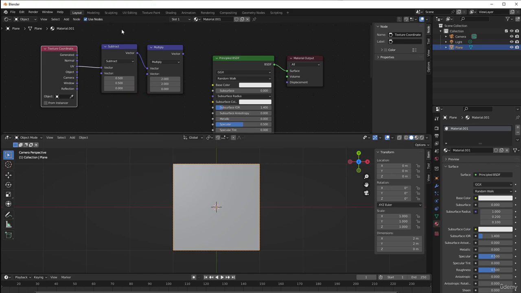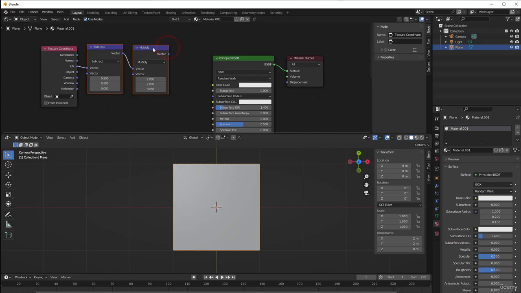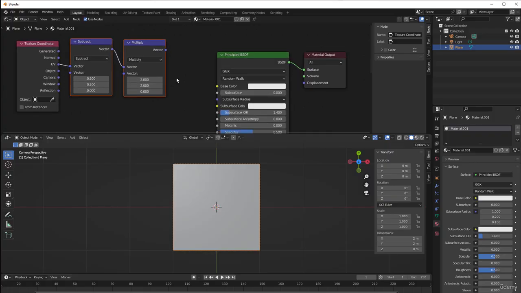It's up to you. I use these even if it's longer because the object output is not always something that you can find in other software like Unreal or Unity or so on. So by using the UV you get a standardized solution even if it's a little bit longer.